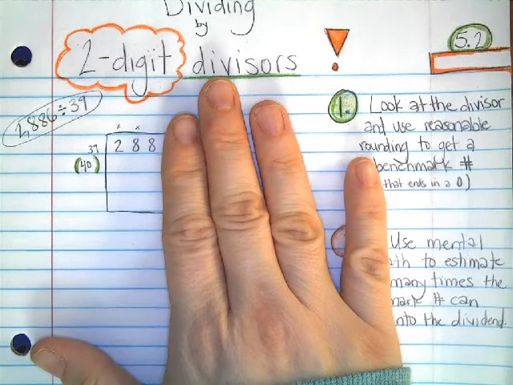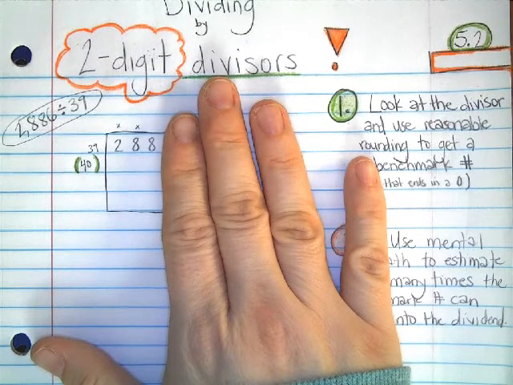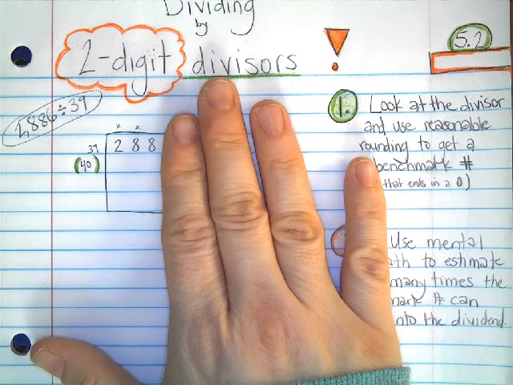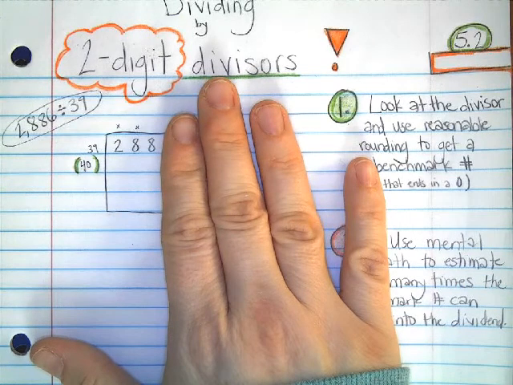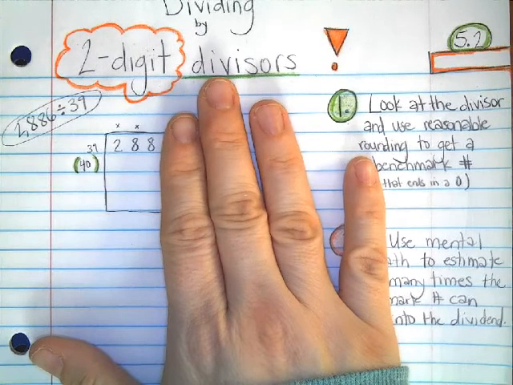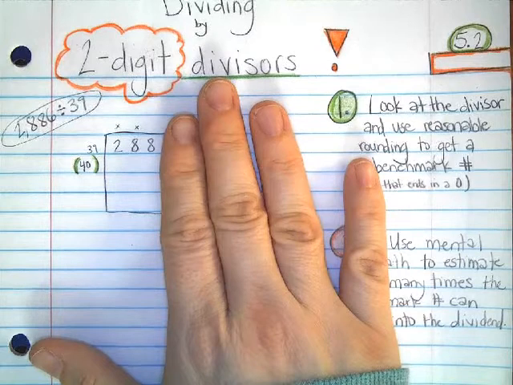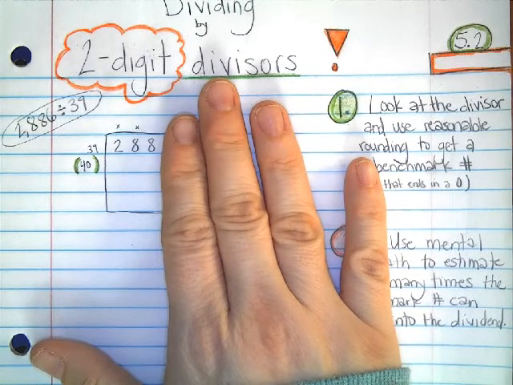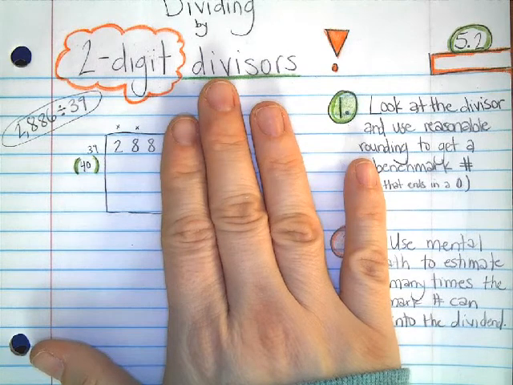So here's what you do. You think, okay, I don't know my 40s times tables, but I do know my 4s, and I just tack a 0 on the end. For example, 40 times 2 is the same thing as 4 times 2, but has a 0 at the end. So 40 times what gets me really close to 288? Well, I see a number in 288 that looks like 280. Can you see that that's pretty close to 280?